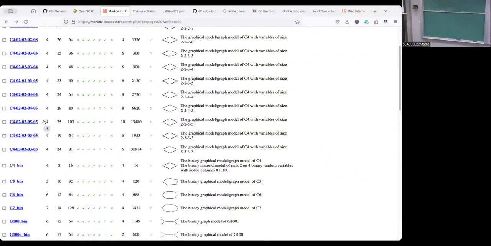So the result I was mentioning was for the binary one. And there are 31,914 elements in this Markov basis. But here you see if you do 2, 2, 5, 5, you already go to degree 10. And there is this universality result. If you let 2 adjacent ones grow, this degree will be unbounded. Yeah, this has been understood by now also.